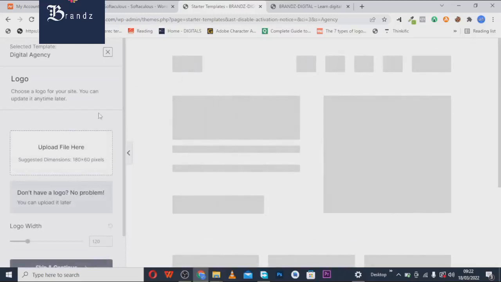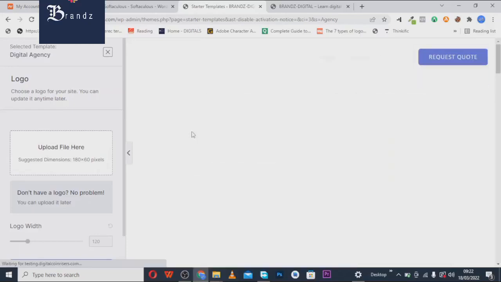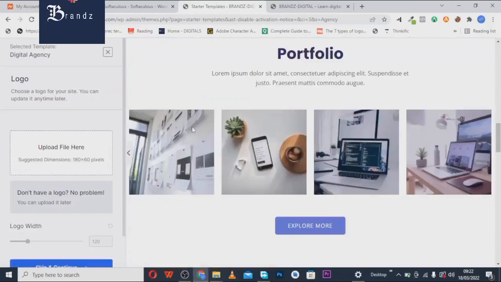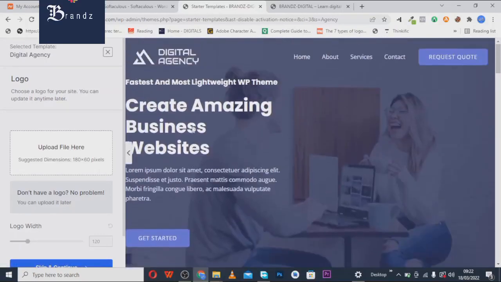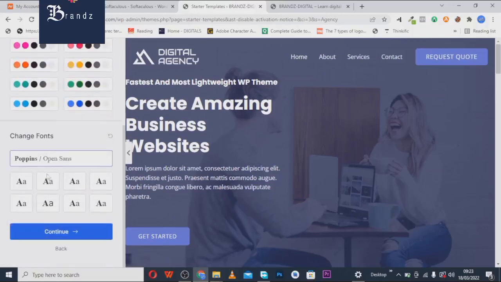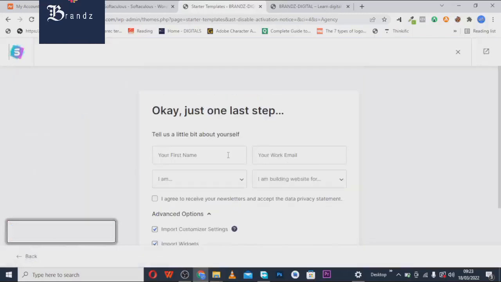and the first thing we need to do is allow it to load up here. All right, so this is a beautiful template, and it provides you with all the pages: your home, about us, service, and contact us page. You can upload files and a logo here, but I will not advise you to. We'll just continue.